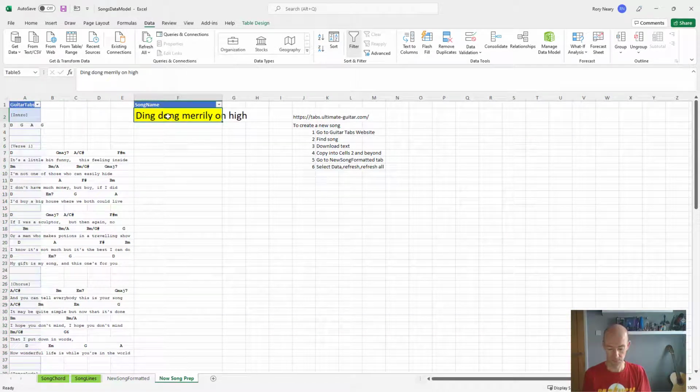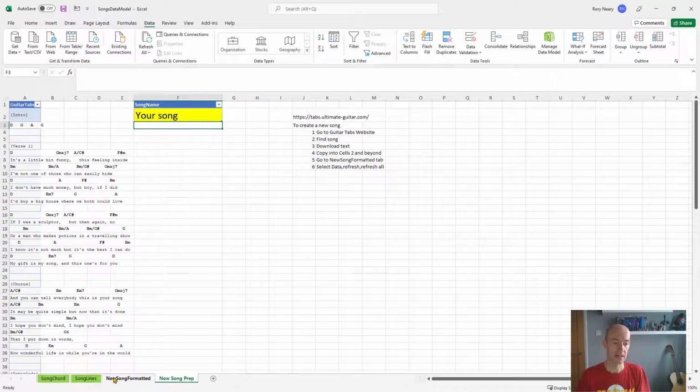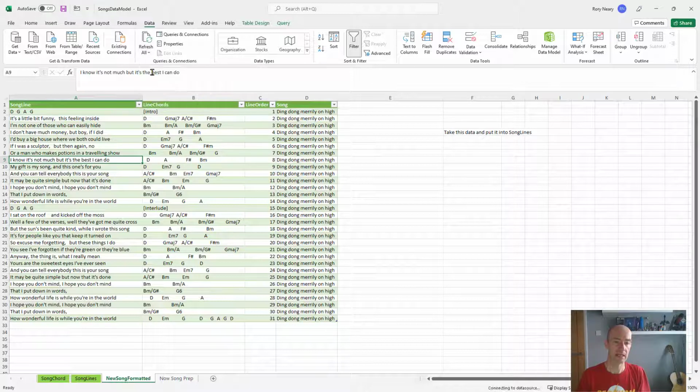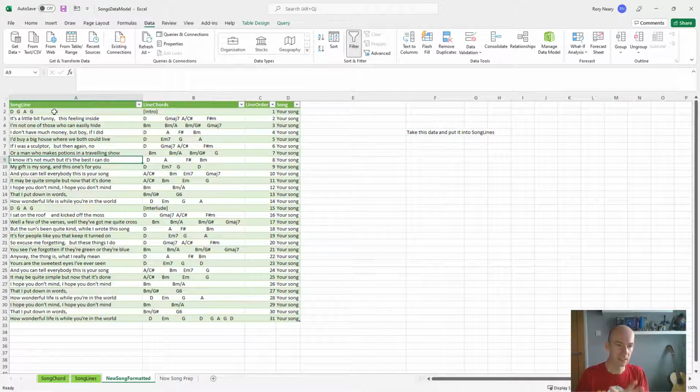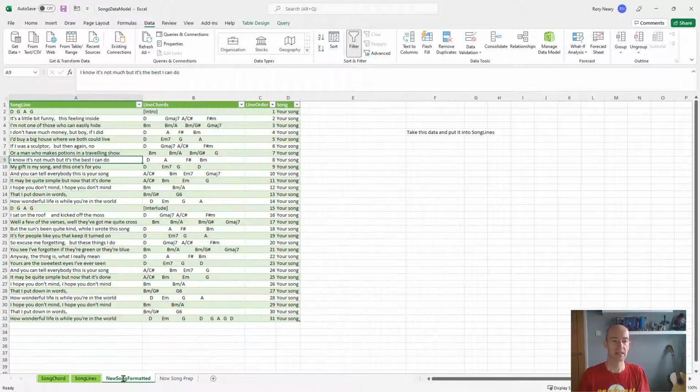So if I go onto this, I'll put Your Song, click enter on there, back onto new song formatted, and then click refresh. You can see it's slightly out, and that is because it's chords first and words afterwards. So I've just popped the word intro afterwards, and then what we should find is that I can go onto there and go on to refresh again. I think you can just click this refresh here. Yeah, so you can see intro, etc.